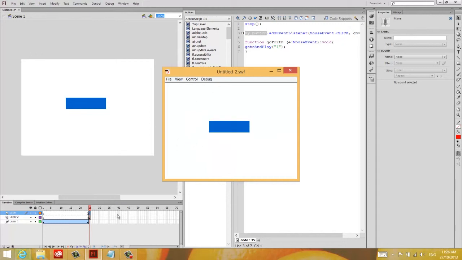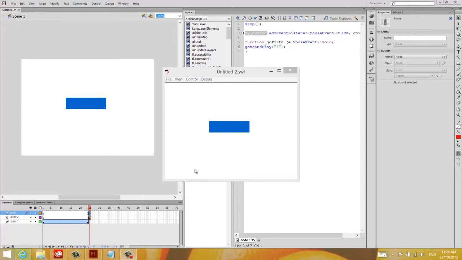You can add more keyframes, you can have multiple buttons. I suppose the next exercise would be to add a few buttons and create a site that is interactive. So you might have a home page, an about us page, that sort of thing, or you could create some little adventure game type thing.